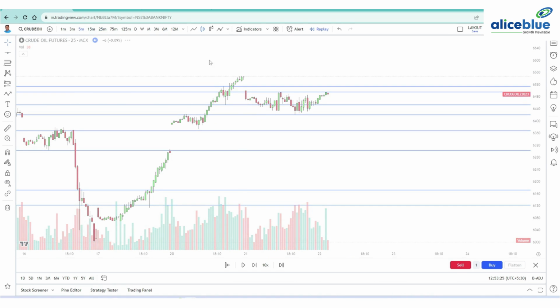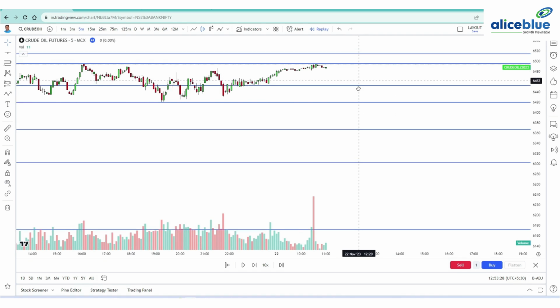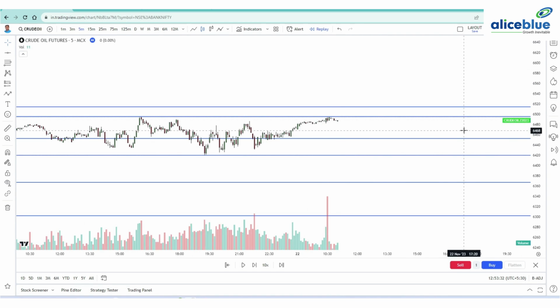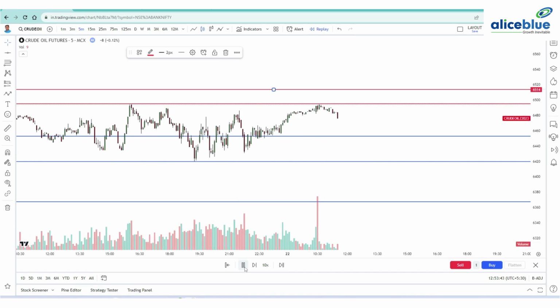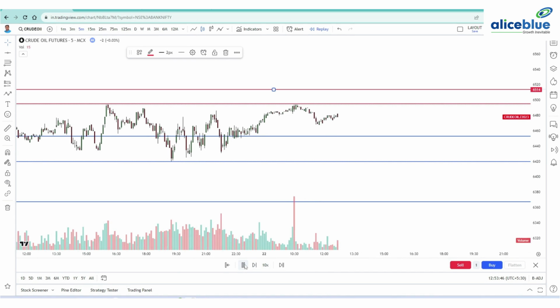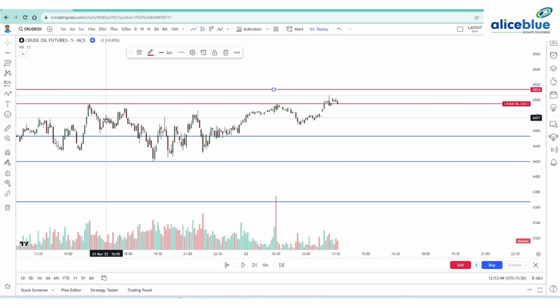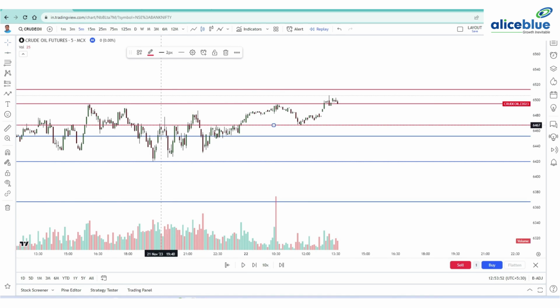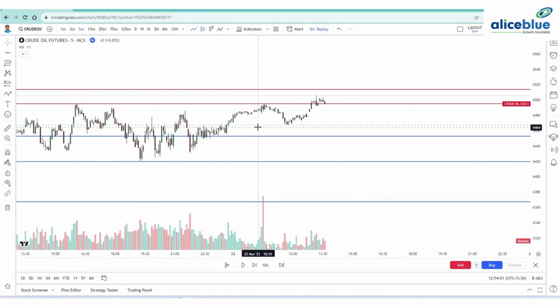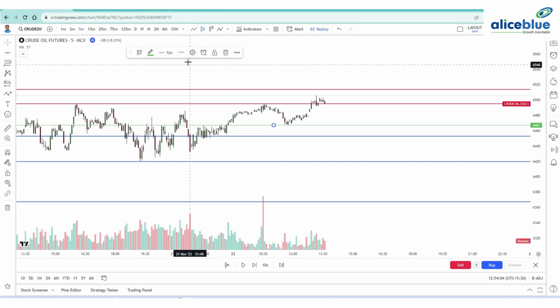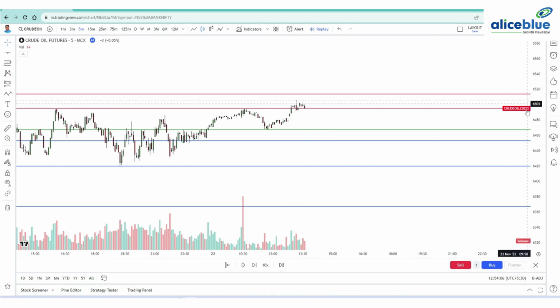Now change our time frame into 5 minutes to understand the price action. You can see the price is getting rejection from the resistance level. Just changing the color of the resistance into red so that we can find it easily. Right, and in a minor time frame we have to understand the price action. It's a very minor time frame only, so we take it as a dashed line and the color is green. It's a minor time frame analysis.